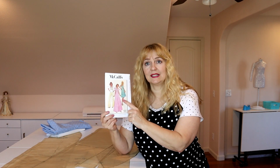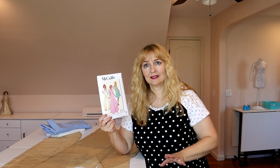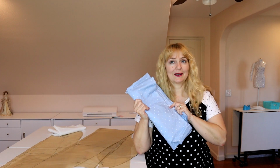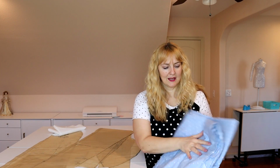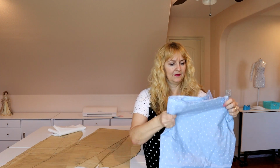So we are going to be making this today. I'm doing the view C length, but I do want the little sleeve on it. Not going to be adding the lace. Wearing my polka dot t-shirt I made to make another polka dot top. This is a shirting fabric, which I also got in that haul, and it feels wonderful.